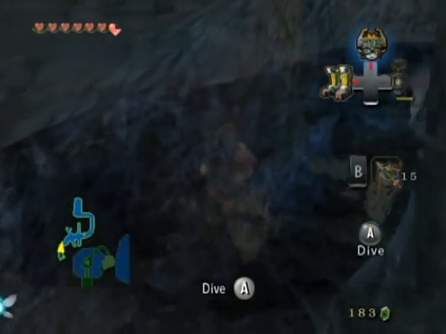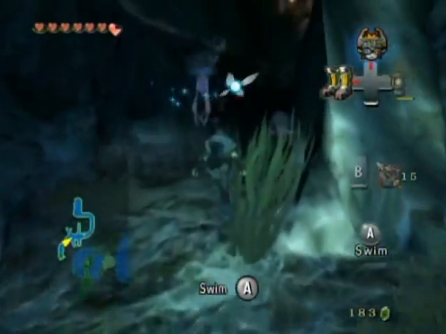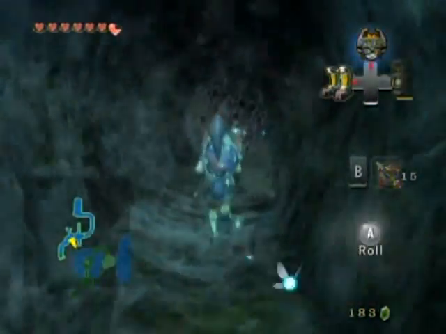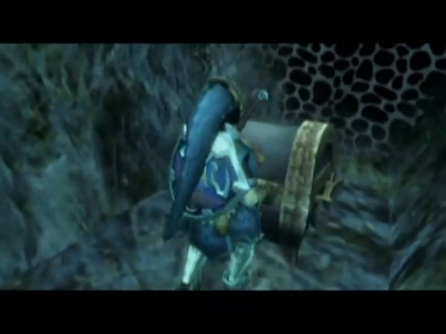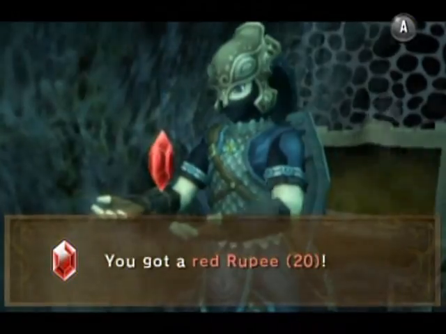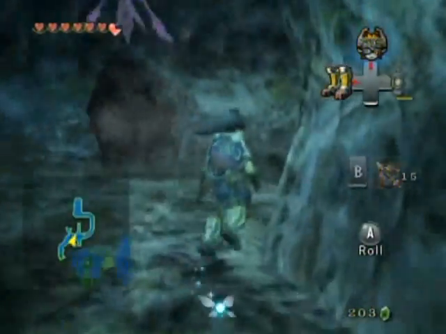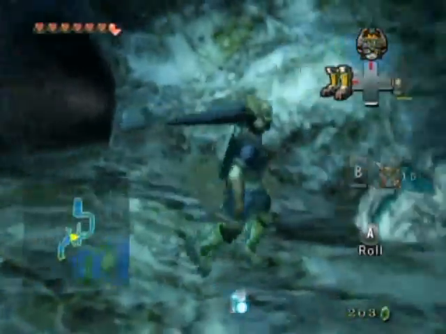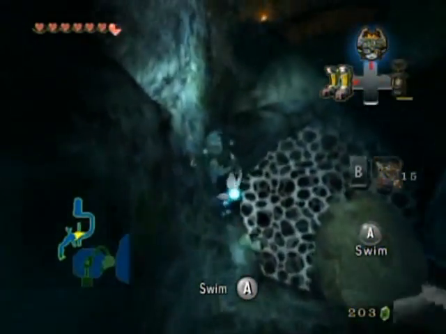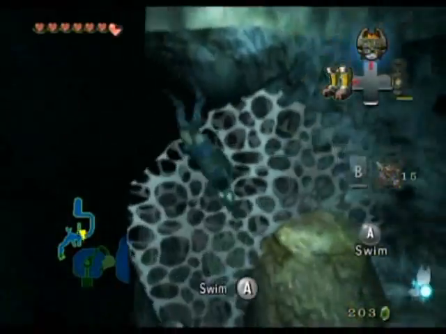Not more swimming. And here we go. All right. Do I need to go into some of these? I think I want to go into some of these. Yeah. Some of these holes off to the side. I remember that. Red rupee. It's worth 20. Needless to say, you're going to get swept by the current if you don't have the iron boots on, but that might be desirable for some of you, actually.